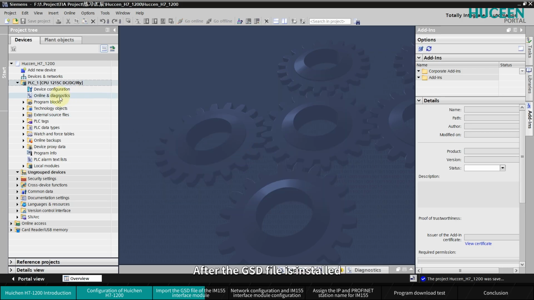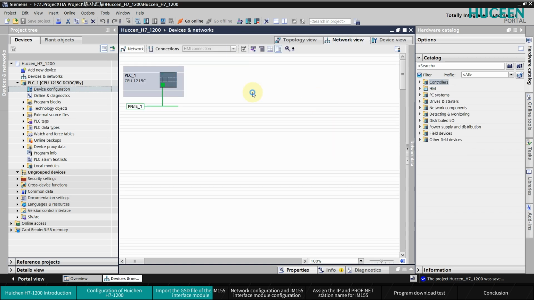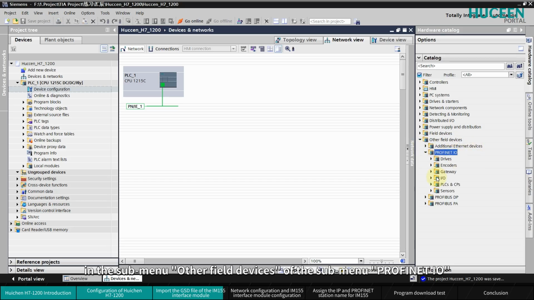After the GSD file is installed, in the Hardware Catalog window of the Network Configuration, in the sub-menu Other Field Devices of the sub-menu Profinet I/O, find this device.